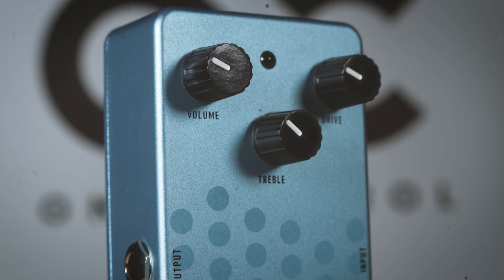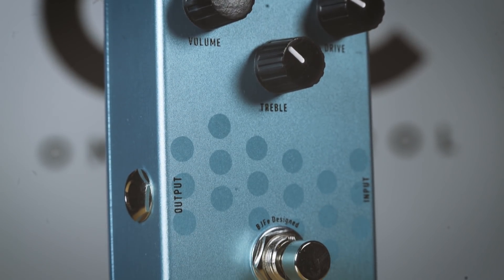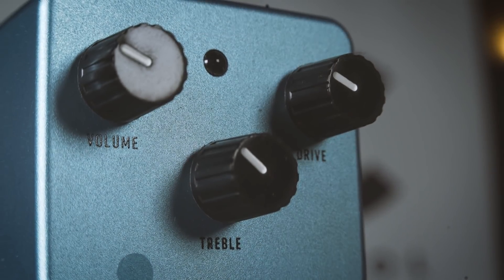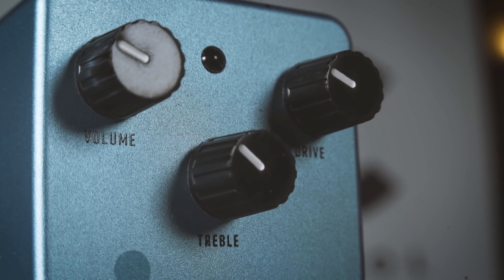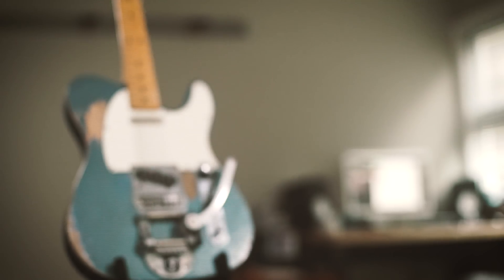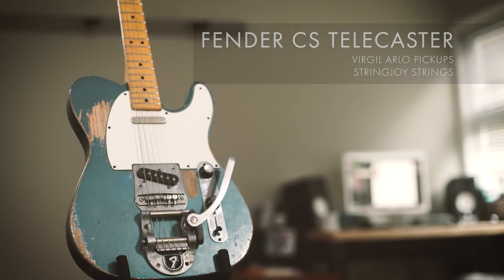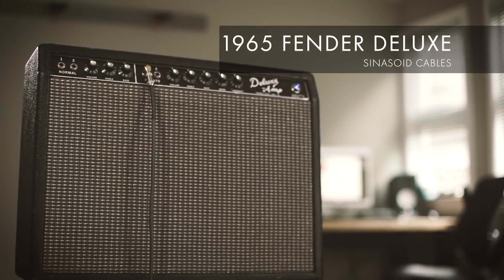It's delicious in tone, has a nice great range of overdrive tones, and it has that little bit of fuzz, gobby fizz on the top. It's really, really pretty. I think you guys will like it. So what we're going to do is plug it into a Fender Telecaster with Virgil Arlo pickups and Stringjoy strings, led right into my old Fender Deluxe amplifier. So let's get this thing on and hear what it sounds like.